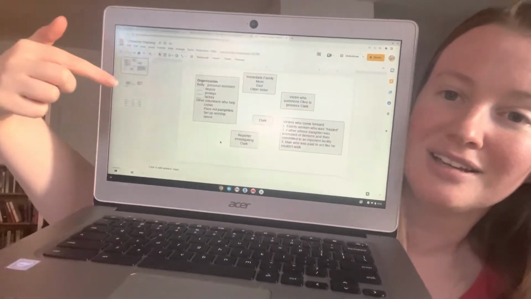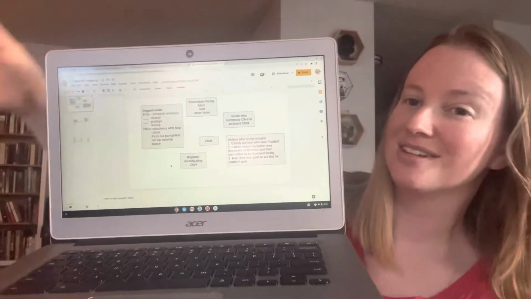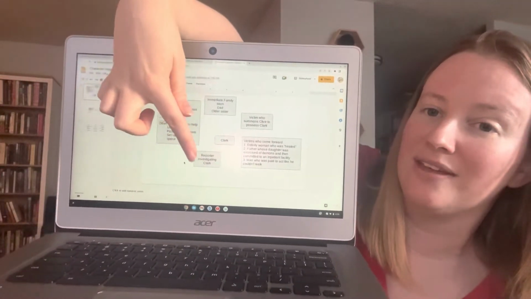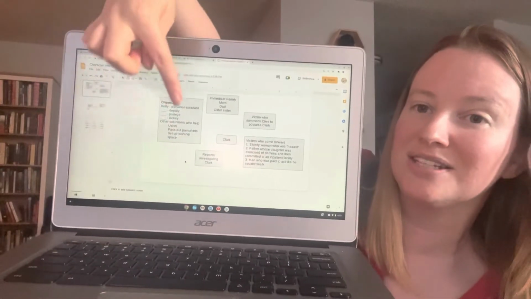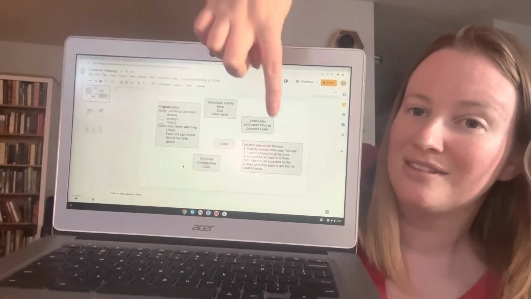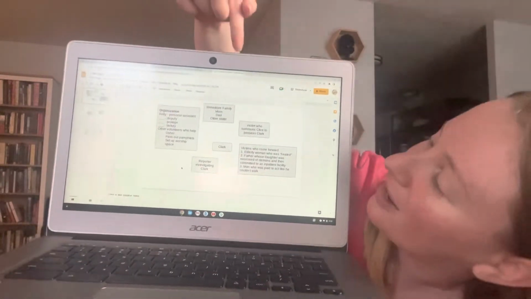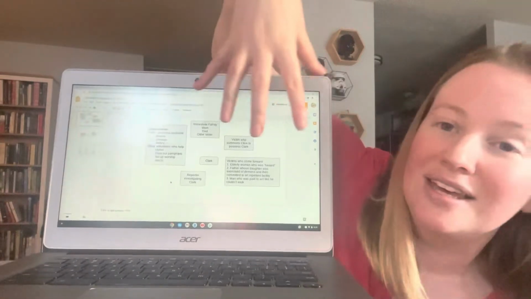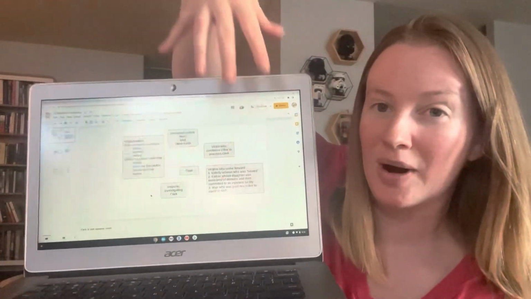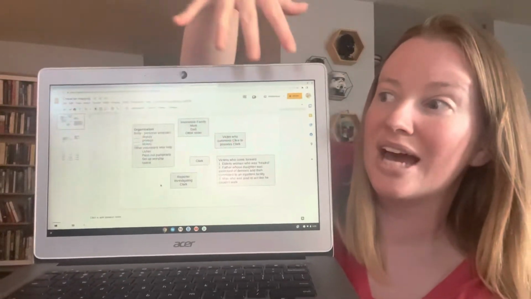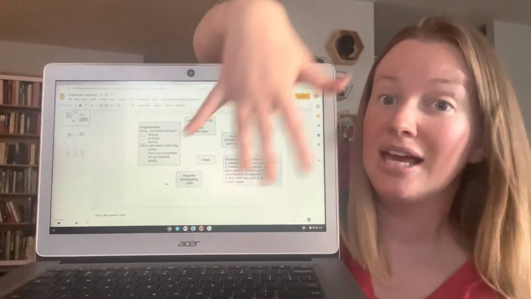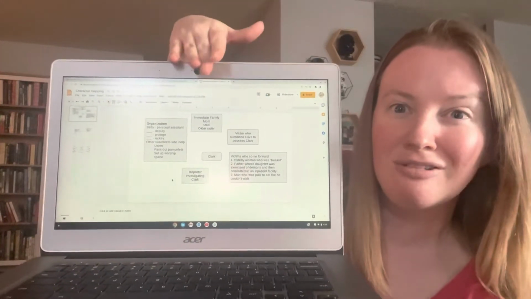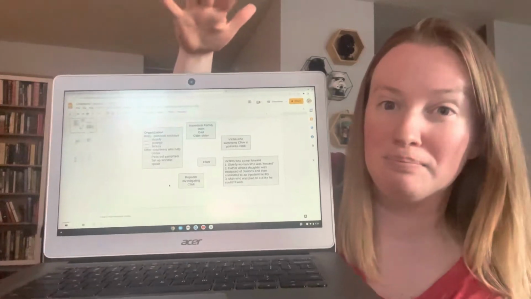So the first character that I have is like my main character. And these, I just realized how close my face is to the camera. These little boxes around here is like, okay, that is a classification of a person. This is kind of like a group of people. This is another group of people. I think I have like his immediate family up here. And then just kind of like trying to map around it and figuring out, okay, who is everyone that I need to think of in relation to this character? And I honestly think this might be enough. I don't know, but I'll keep building out this one.